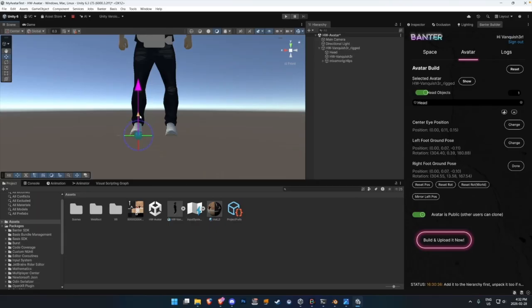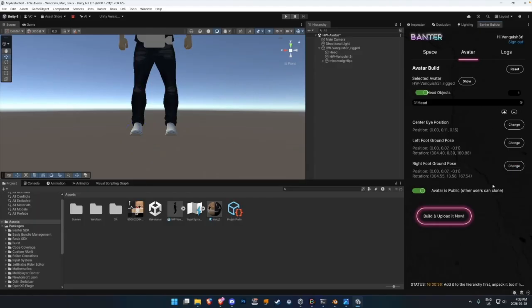For this demonstration, I'm just gonna put it right where it's leveled and see if it would actually be leveled properly, because I did try to set it to about the same scale as the Ready Player Me avatar. Oh, and then also, instead of dragging the second one, you could use the mirror left pose and then hit done. And you do also need to hit the reset rotation first before you move it, so then it's actually proper.